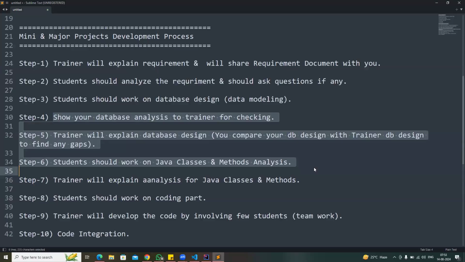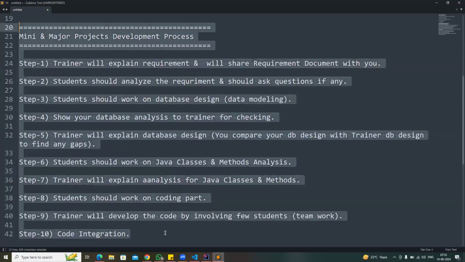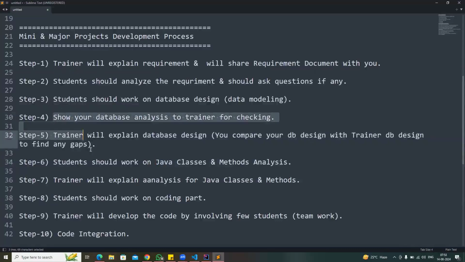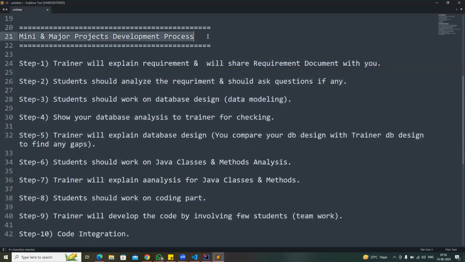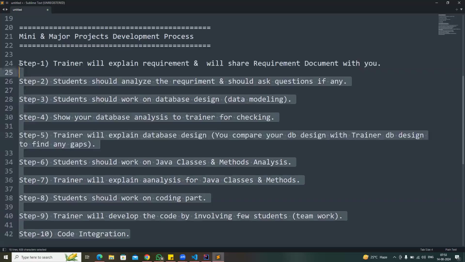Fine, guys. And questions I will take at the end, guys. Just let me complete first. So here I request all of you to follow this practice to improve your coding skill. If you don't practice, if you don't do the work on your own, if you are completely depending on me, then there is no use of project batch. So I request everybody, please follow this process to complete our mini projects and major project. Then definitely you will become an independent developer.